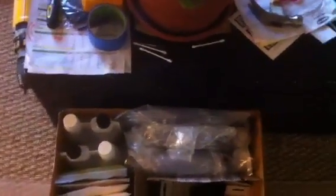I'd much rather be in the fish room playing, but that's life. Lights aren't even on yet, guys. I mean, it's that early in the day. I did get all of the rest of my CO2 stuff in except for those fittings, which hopefully will be here next week, but probably not. I wouldn't hold your breath on it. Unfortunately, that's the life of DIYing, but just got to be patient. Things will get better. Look at all those fish though, guys. It's pretty, huh?